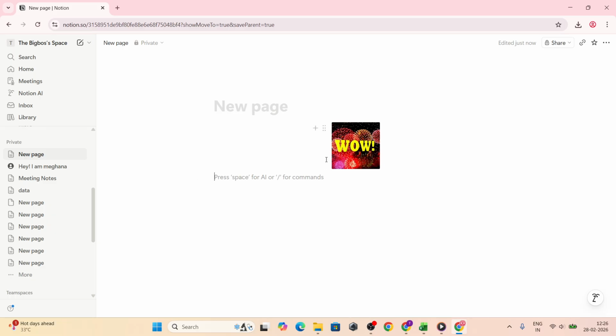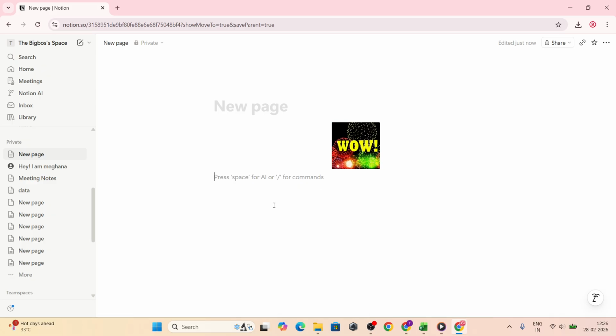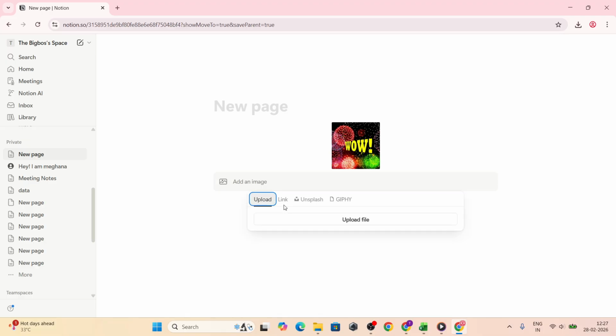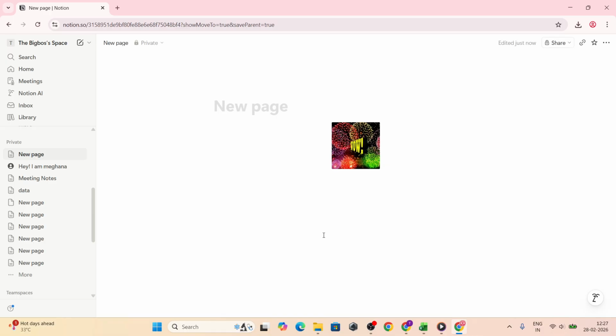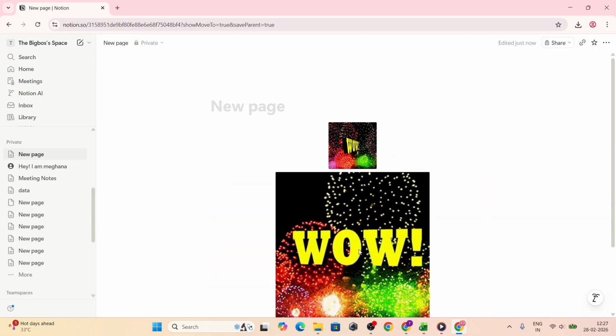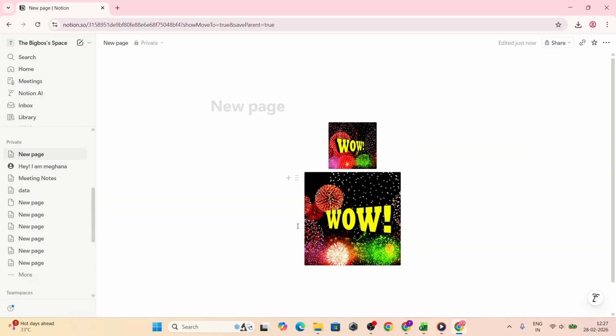Back in Notion, click where you want the GIF, type /image again, and this time choose Embed Link. A small field will appear. Paste the URL you copied. Once you confirm, Notion will fetch the file and display it on your page. If it doesn't load, double-check that the link really ends in .gif and isn't behind any permissions, like a private folder or a login screen. Public, direct links work best.